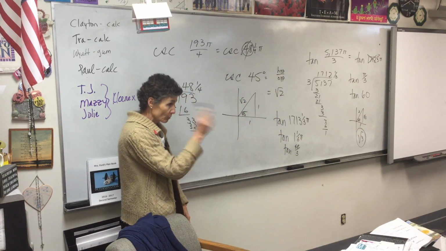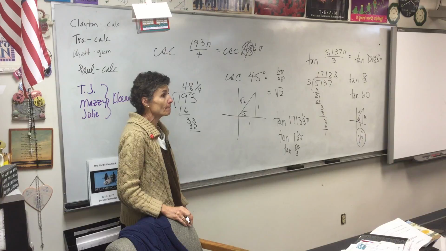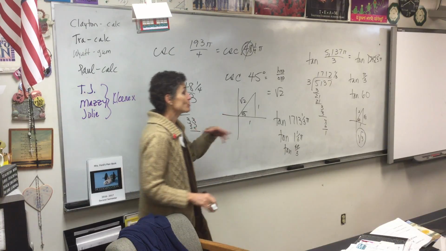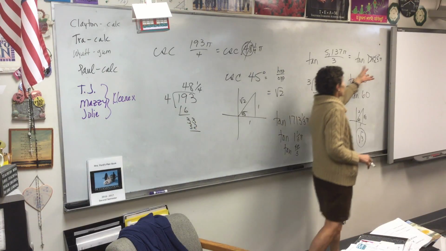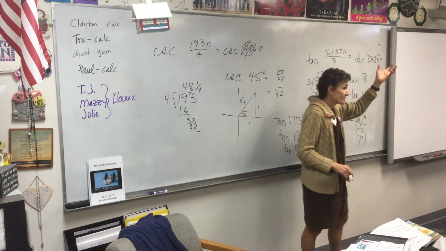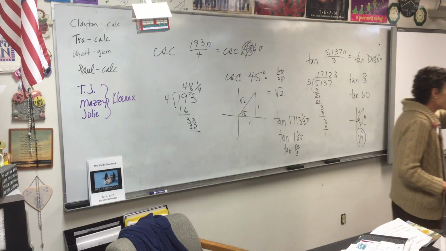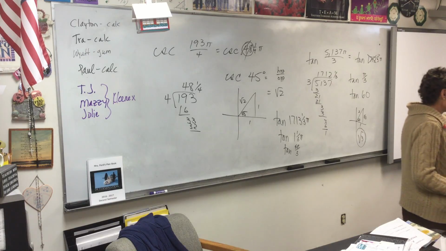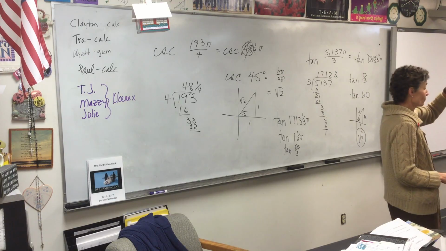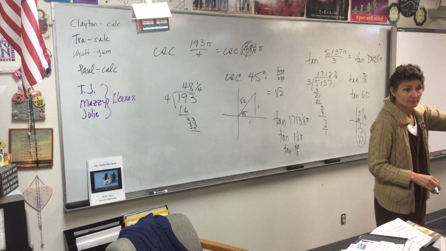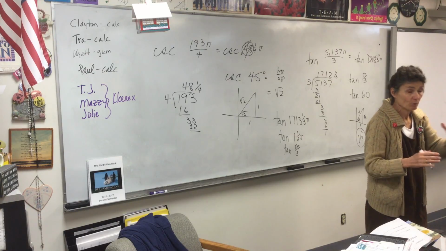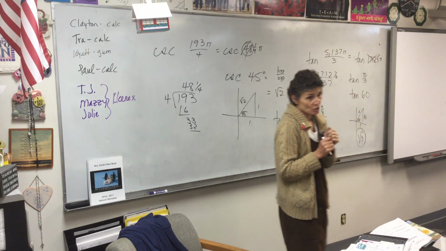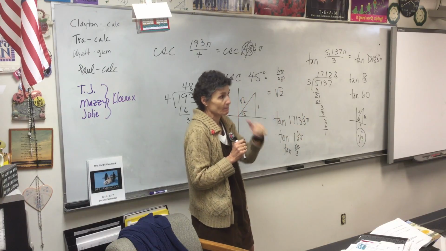Okay, so that's a great question. Thank you for bringing that up. When you get rid of stuff, just ignore stuff, what you get rid of has to be revolutions. Okay, so that's 2 pi's. You have to get rid of 2 pi's. If you have an odd number, one of those pi's has to stay, because you can't get rid of odd pi's, just even pi's.